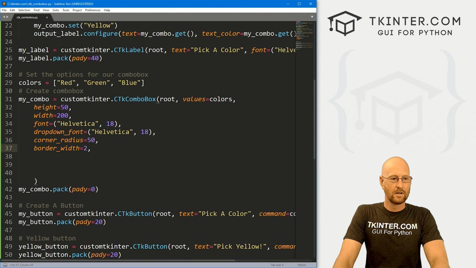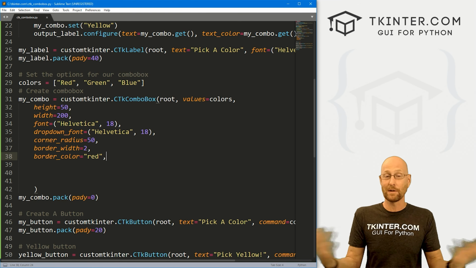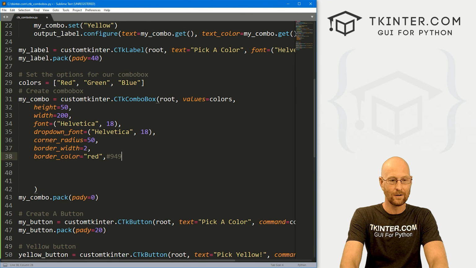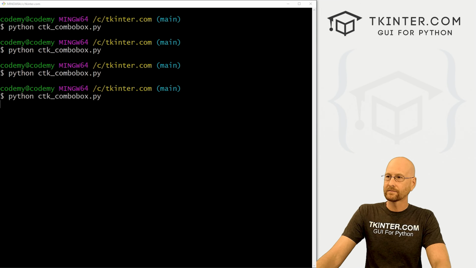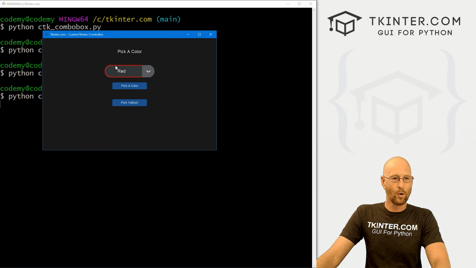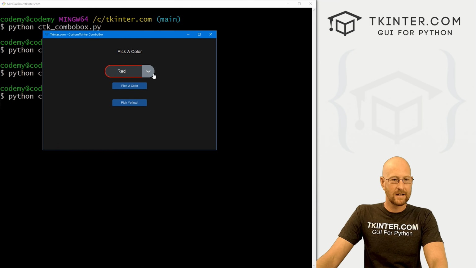What else can we do? Well, we can change the border underscore color. Set that equal to, let's say, red. As always with all the colors, you can use your hex color codes. So, whatever red is, I don't know offhand, or you could just use the word red. So go ahead and save this, head back over here, run this guy. Now our border is red, but our button is not. So that's a little wonky.